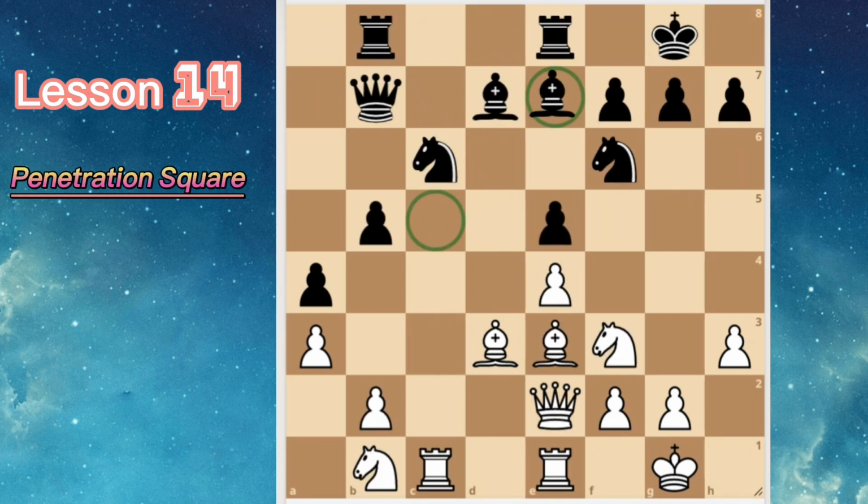So again, guys, let's return to the position. So what is a penetration square? Here, we can't penetrate. The bishop can capture the rook. But if such an opportunity is given to us, and if we have some pluses, some advantages in this, we should immediately penetrate into the opponent's camp.